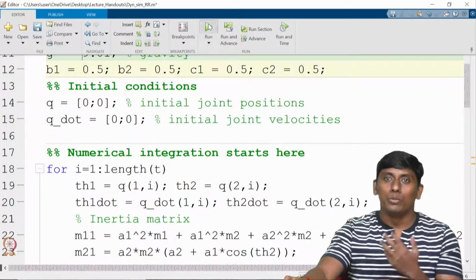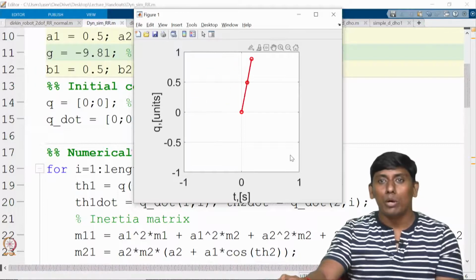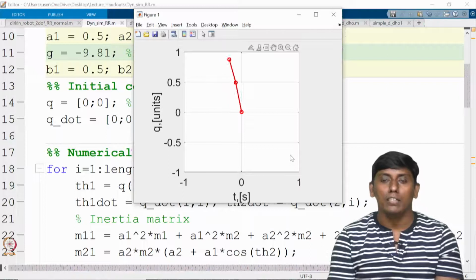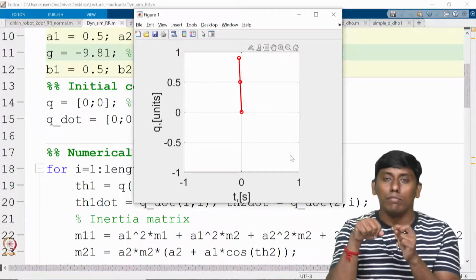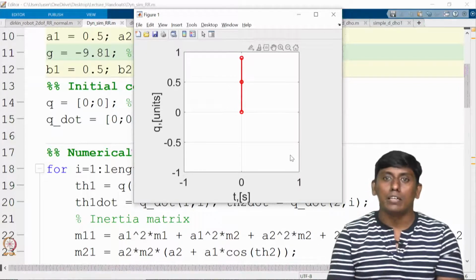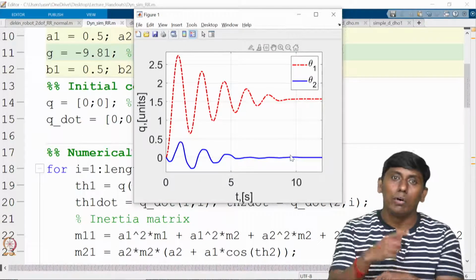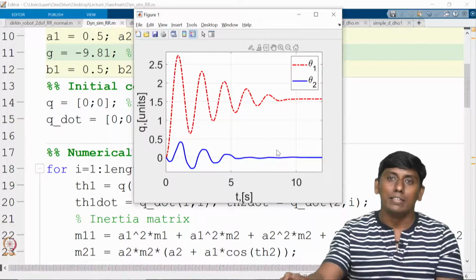So I just want to show it here, you can see this is actually going up. This is not going to happen in reality, right? That is why we have changed the direction, because this is what we have taken as a sign convention. Whatever direction we have taken, accordingly it is coming up. In the gravity vector we have assumed it is vertically down, so that is why it is in the opposite direction. I hope now you are clear why G is considered that way.